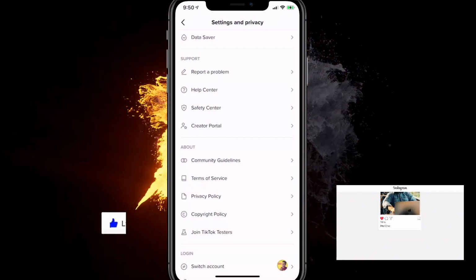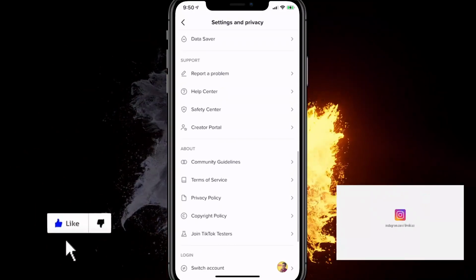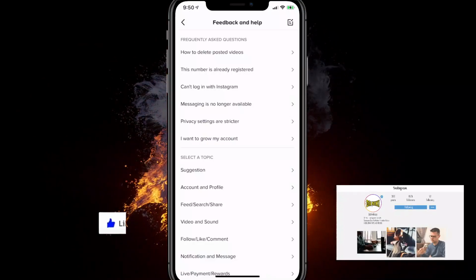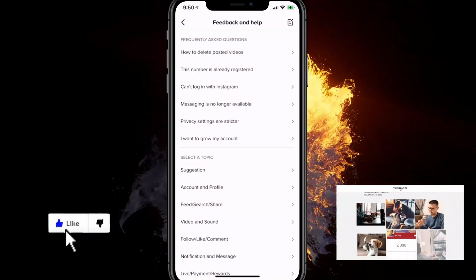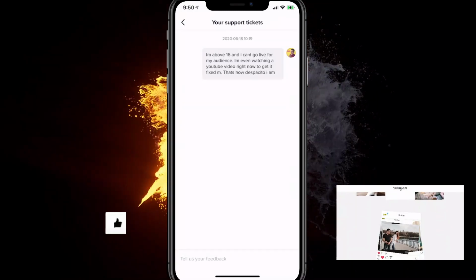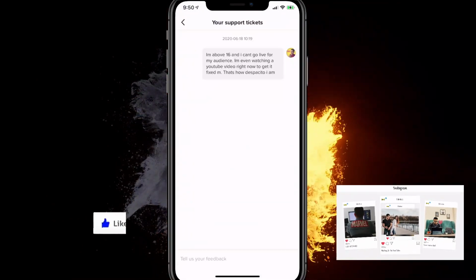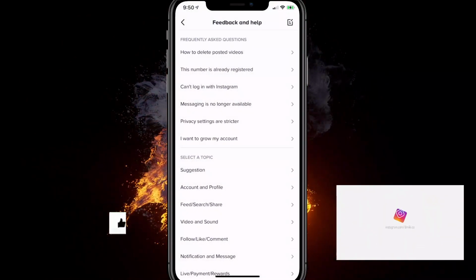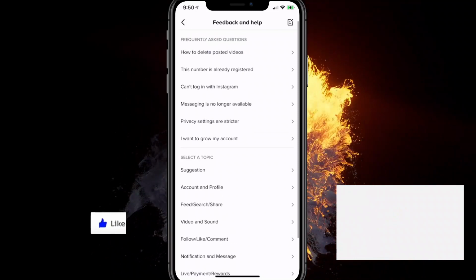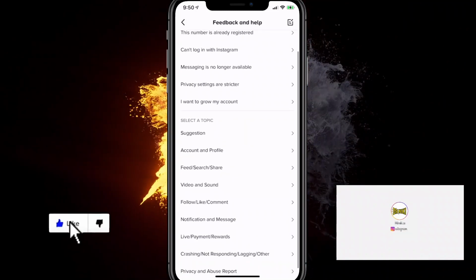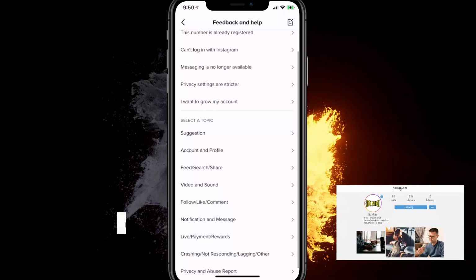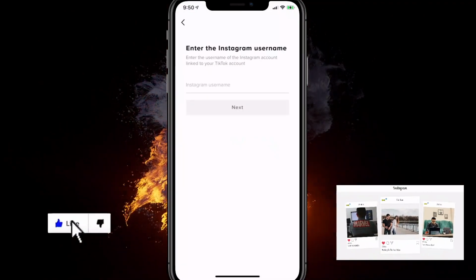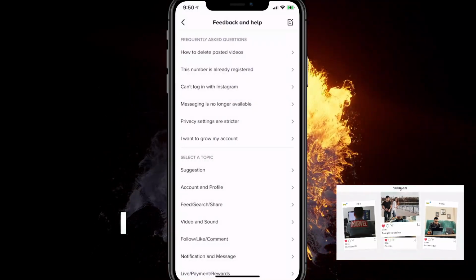So after you read this and maybe the copyright policy, what you want to do is click on Report a Problem. It's right under Support, and here you can report problems. And then when you do, you can find your tickets when you click on the top right button that has your support tickets. I did this ticket for a video last year, I guess, but yeah, you can add in a support ticket for something like can't log in with Instagram, and then type in your username, say that you still have this issue.